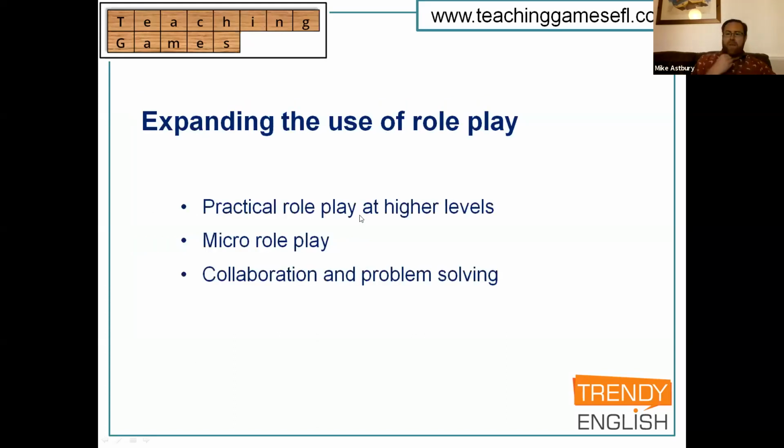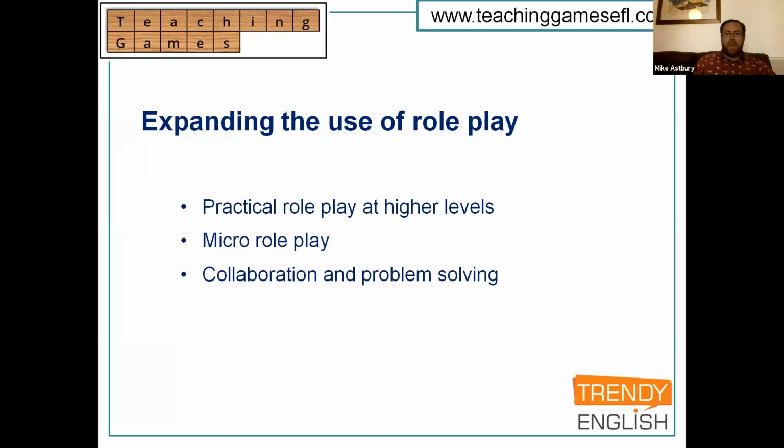The reason I put this presentation together was that in textbooks there's a lot of focus on role play for lower level groups. For example, lots of practical stuff for students who are just learning how to order food at a restaurant, or who need to use a train timetable.